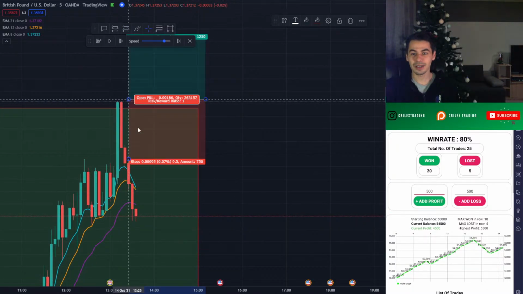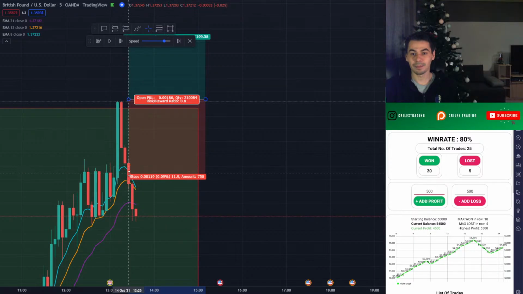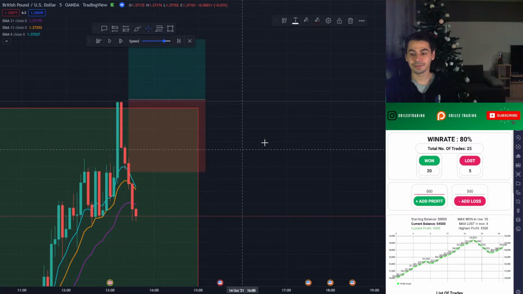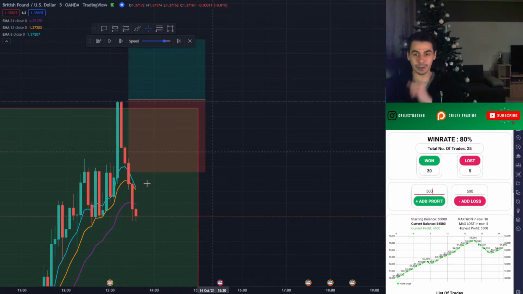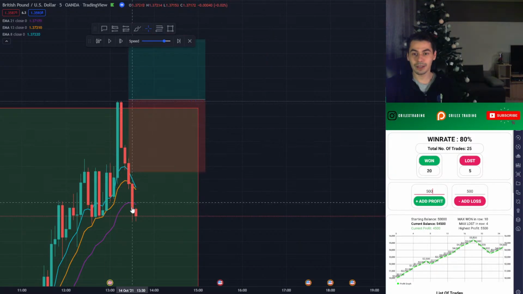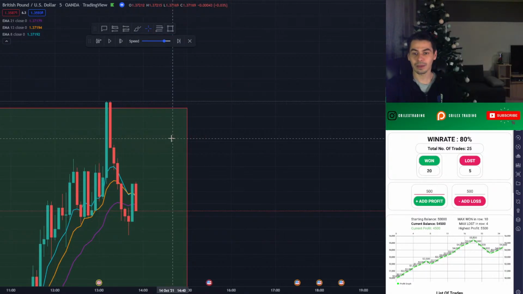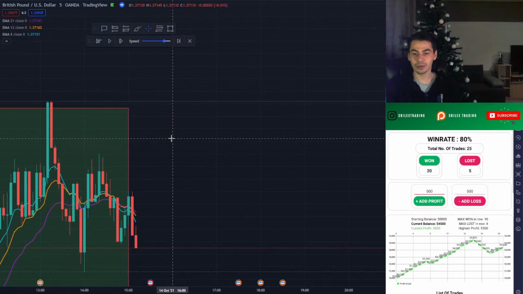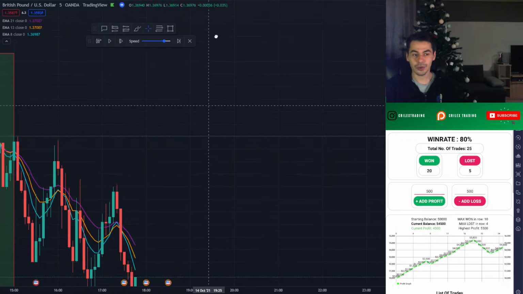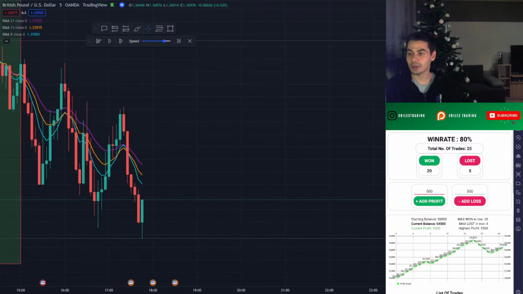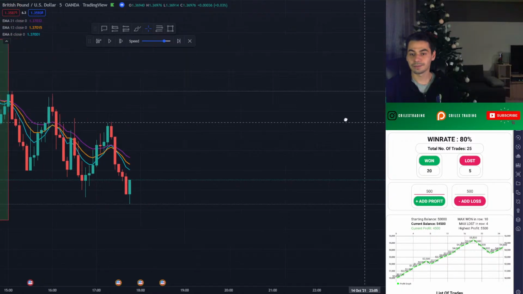This is a position here that we will take, a pending that we will take. Sorry. But it would have shortly been invalidated by this candle, which closed below the 21 EMA. So just close this position altogether, and let's scroll to the next area that we had on the graph.